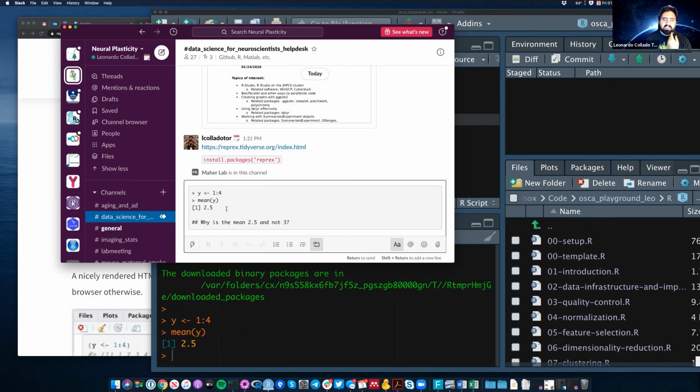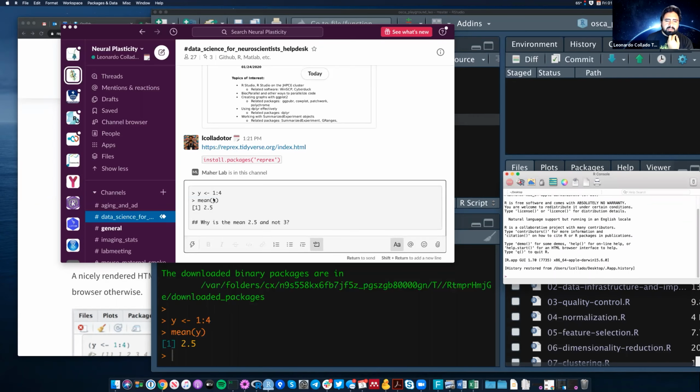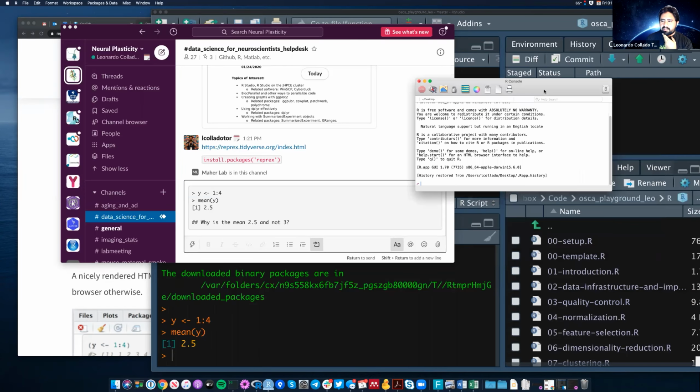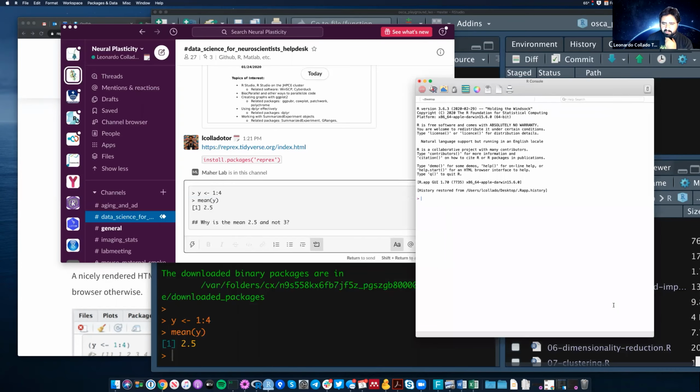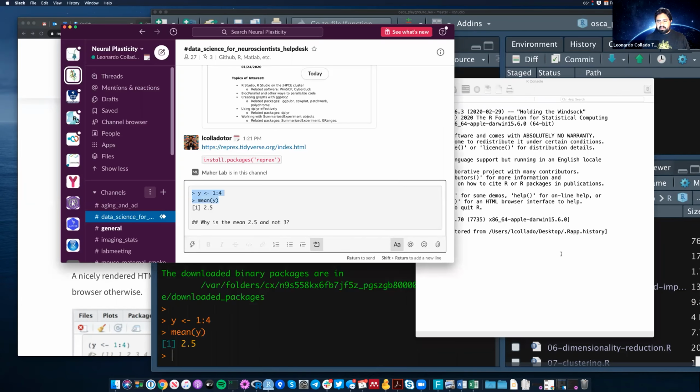Let's say Nina looks at my question, and Nina's like, how can I help Leo with the question? So Nina sees that code. She'll be like, maybe I need to run some code myself. Maybe this code is not clear to me, exactly what the object Y is, or all of those things. So maybe she opens R, and she wants to copy and paste the code.